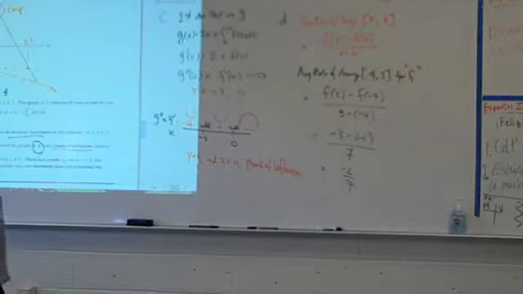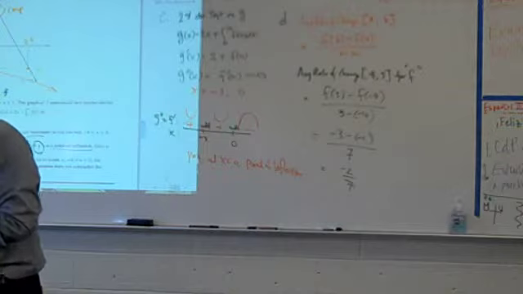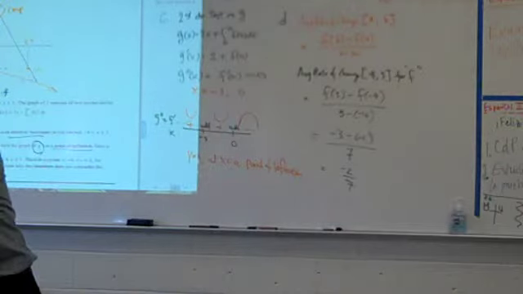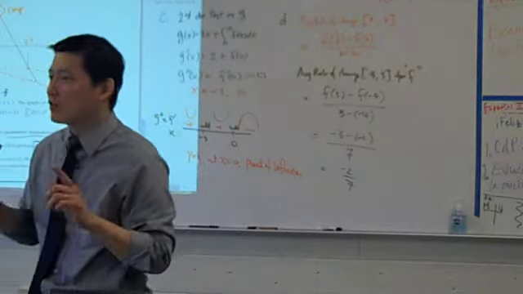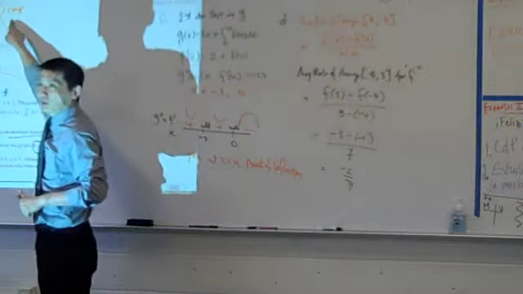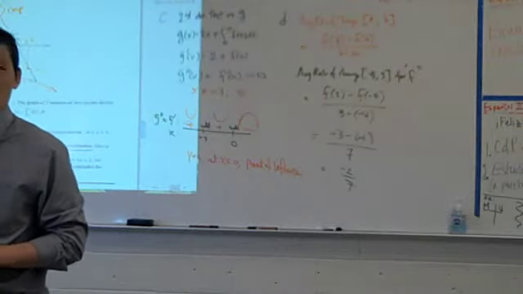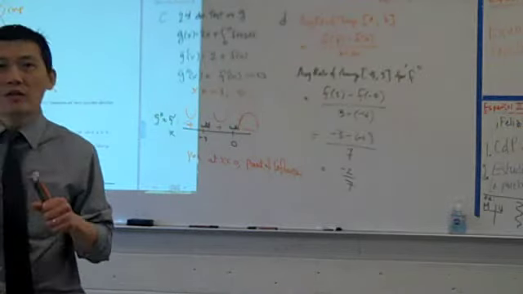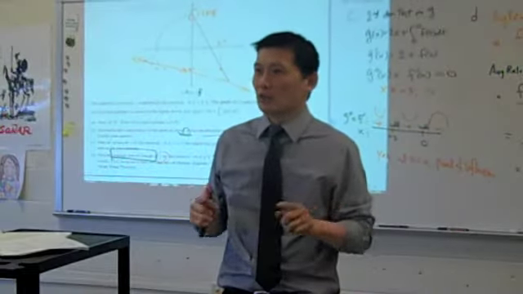Have you answered the second part of the question? Explain why the statement does not contradict the mean value theorem. The mean value theorem says that in the interval, the function has to be differentiable. Is this function differentiable for the entire thing from -4 to 3? No, right? It's not differentiable at the cusp. So therefore, it does not contradict the mean value theorem. The mean value theorem says that the function has to be differentiable throughout the entire domain.